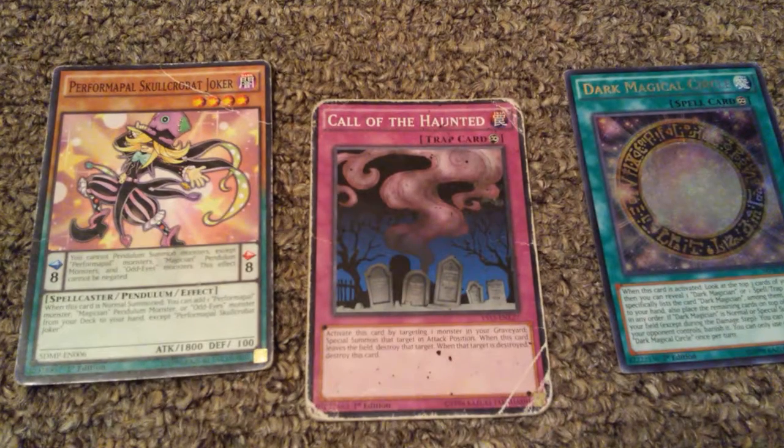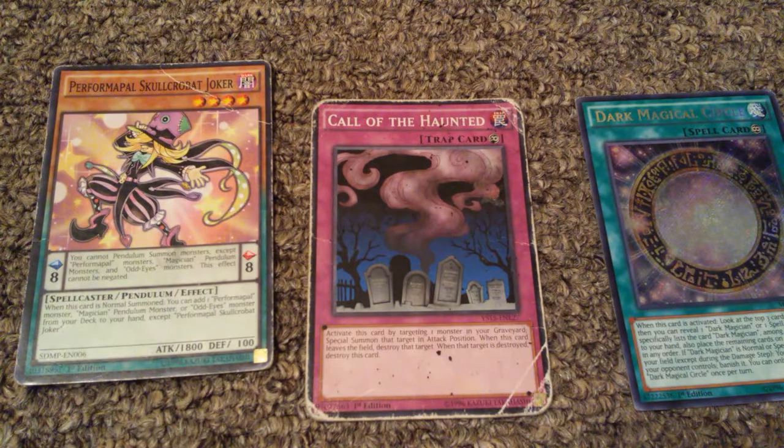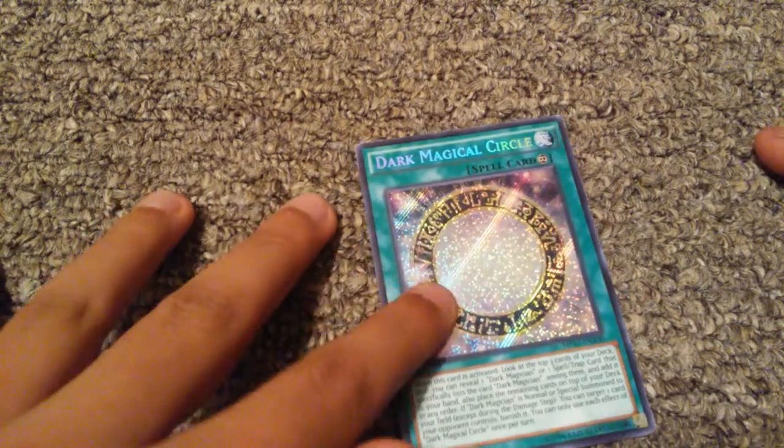But for the Call of the Haunted, during your opponent's turn, you can special summon one monster from your graveyard and bring it back to the field. Like, say it was destroyed. No, I am back alive. It's like saying that.